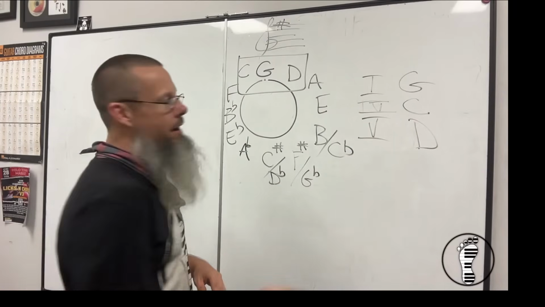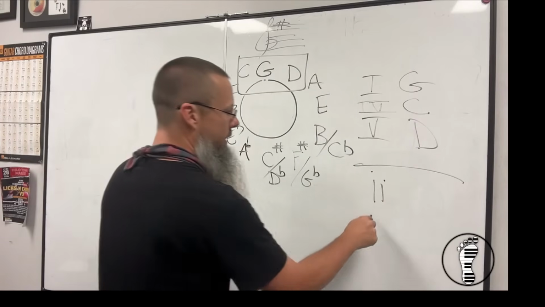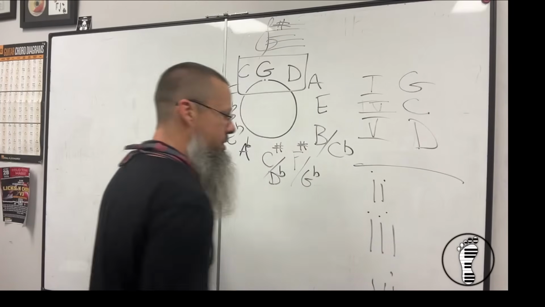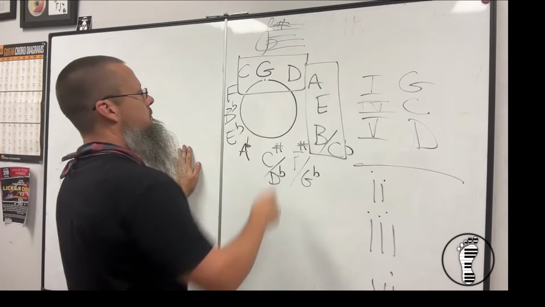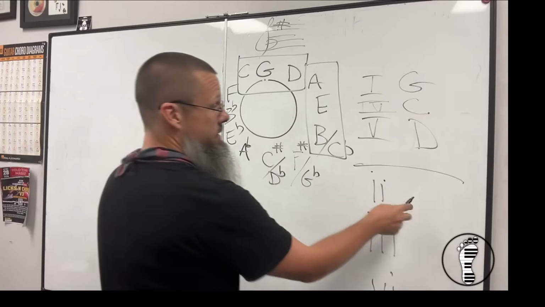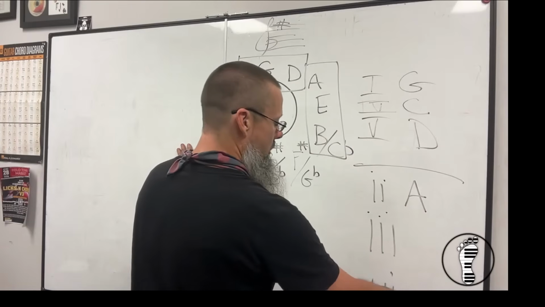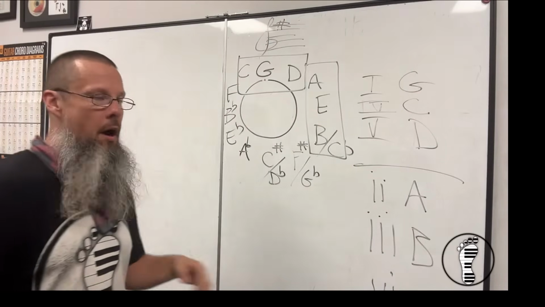Now let's talk about the minors. We've got a major second, which has a minor chord. We have a major third, which has a minor chord. And we have a major 6, which has a minor chord. Those are going to be the next 3. A, E, and B. A is going to be our A minor. E is going to be our relative minor, the 6. And B is going to be our major third, the B minor.